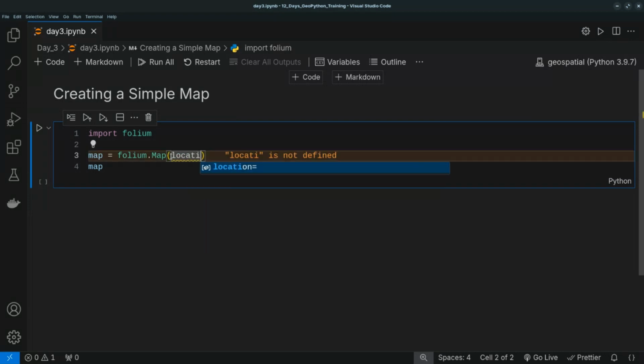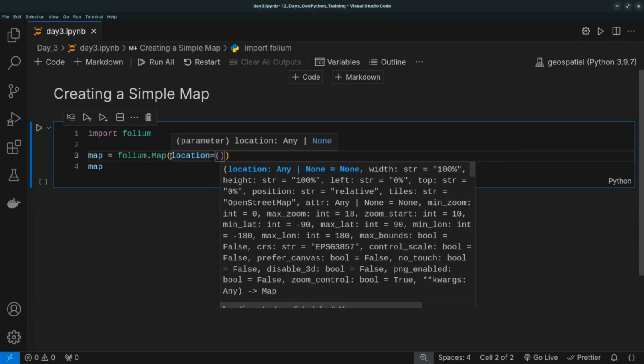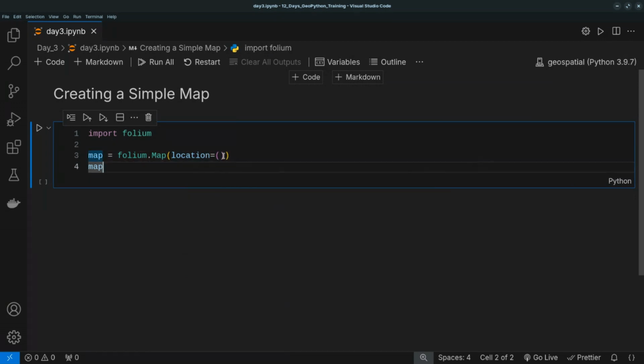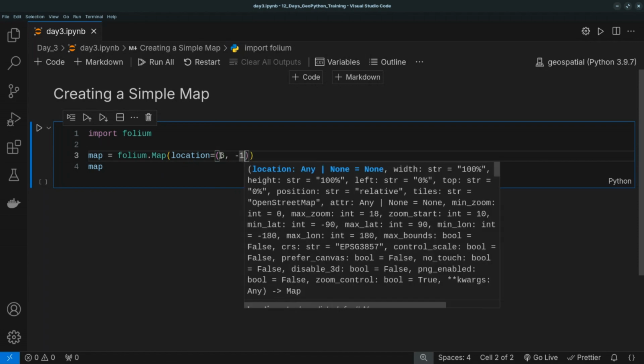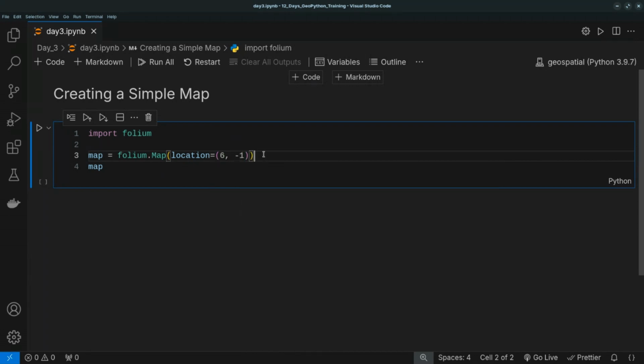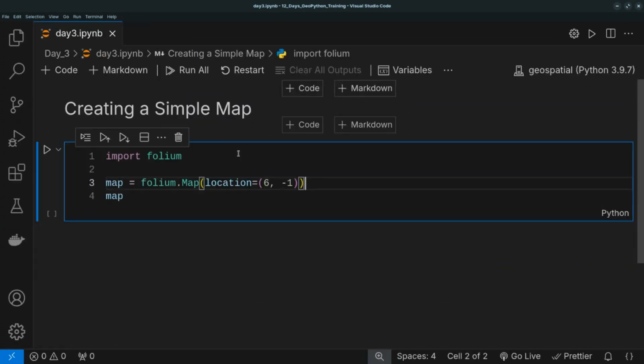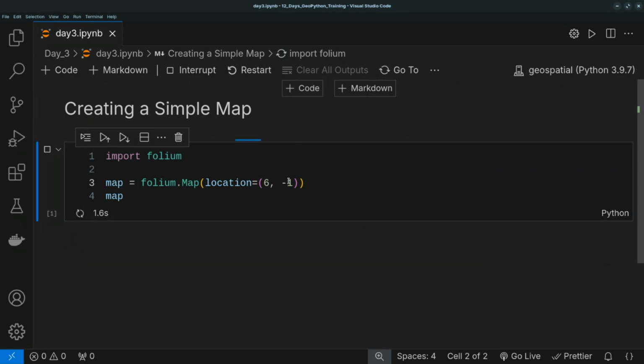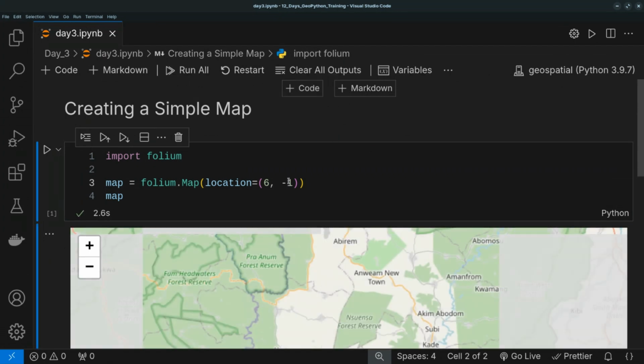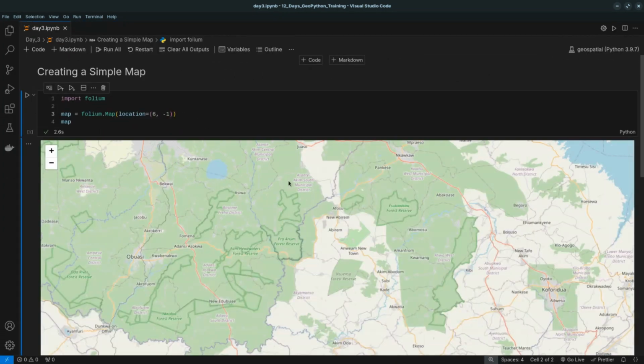So we can say location, and then this can be a list or a tuple of coordinates. So a coordinate where the map should start. If I should choose maybe 6 and -1, so coordinate 6 and -1, and then after that, all I have to do is to call the map like this, and then once I run it, I should see my map over there.